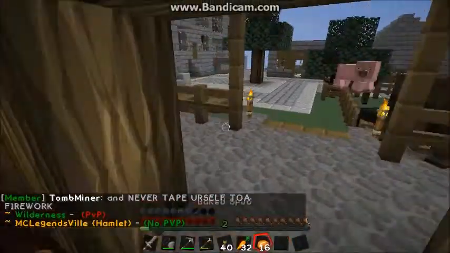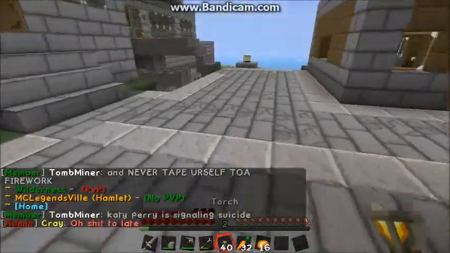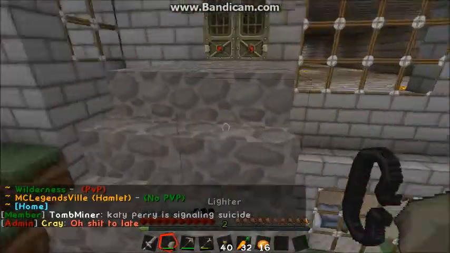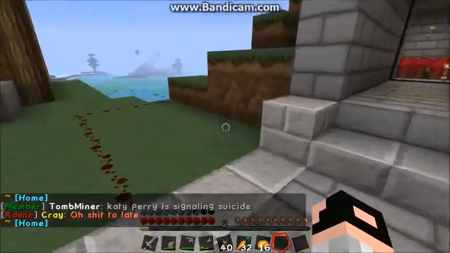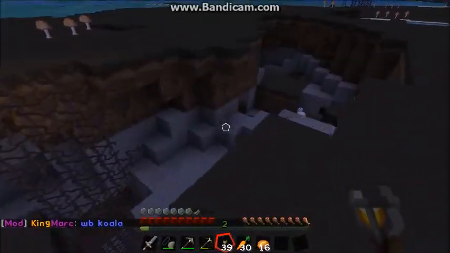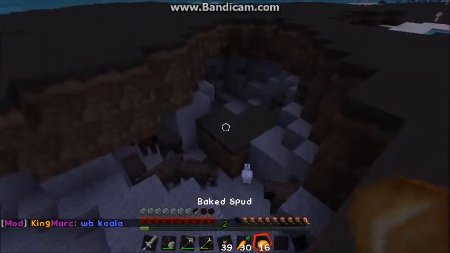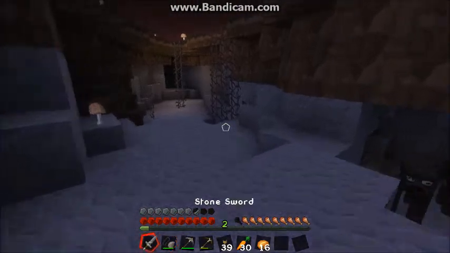Yeah, I'm pretty much ready. I got my baked spuds, my carrots, torches, wooden pickaxe, stone pickaxe, lighter, stone sword. I am gonna probably speed up looking for this part. I'm gonna go look for a cave. Well, I just found a cave in the swamp a little bit away from the, well, actually, you can still see it from here. I'm gonna go check it out.